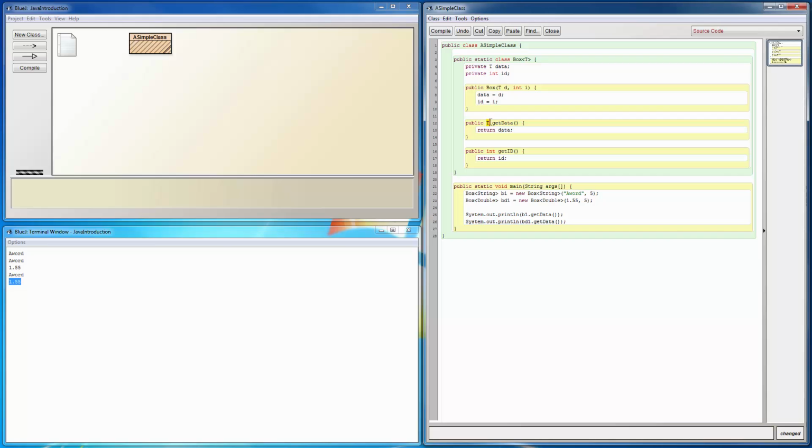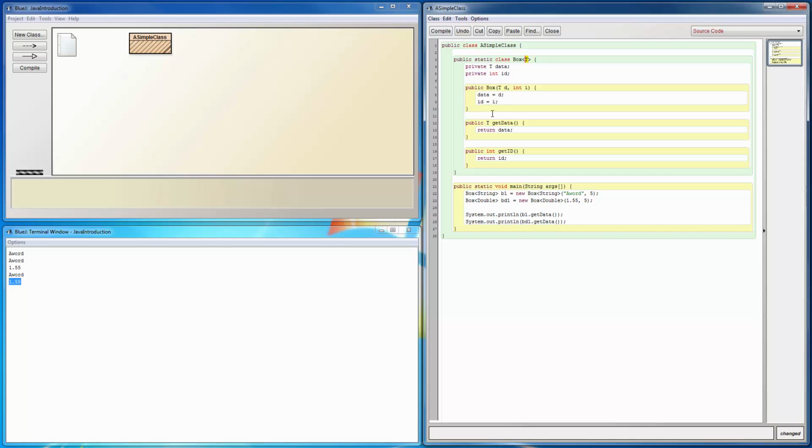The point is that T is a generic type. I don't know what it's going to be ahead of time, when I write this class in my IDE. But once I run my program, Java will see they want a class of type string or a class of type double. Then it goes into that box and updates this T to be the type that's actually being stored inside this object.